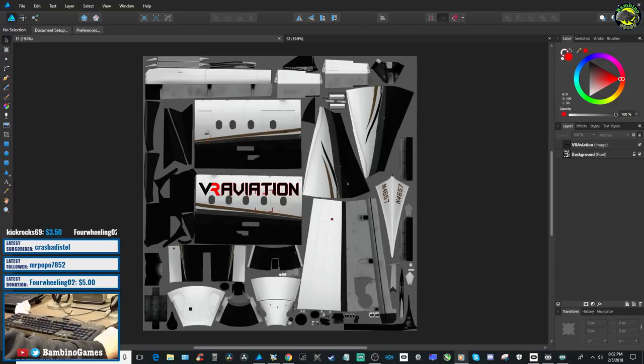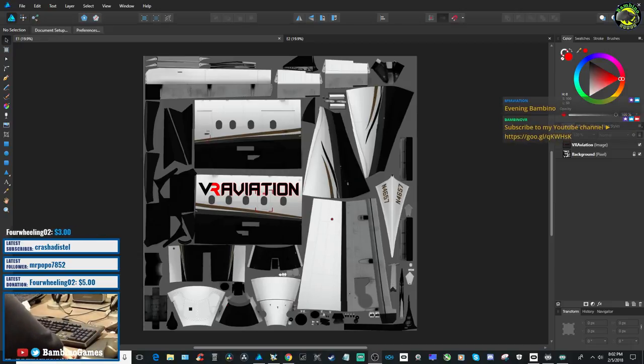We're going to be doing some livery painting. Got to turn the music off here. So we're going to be painting the PC-12 tonight and giving it some VR Aviation flavor for everyone to use in the group. I was going to paint the B1900D first, and I actually started to do that a little bit, but I decided to do this plane first.